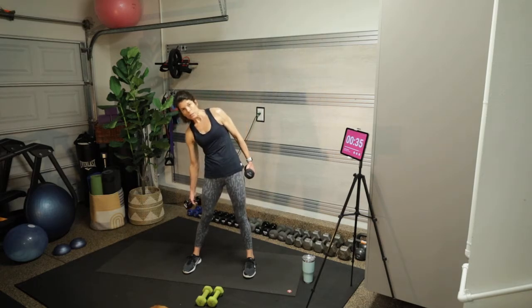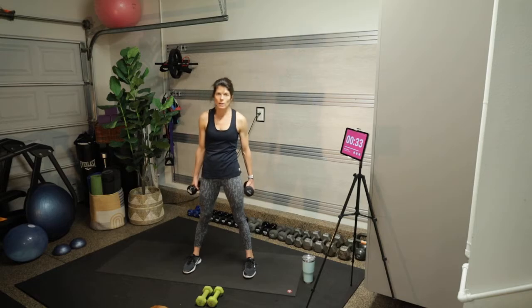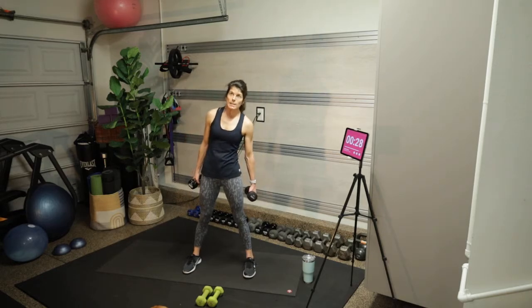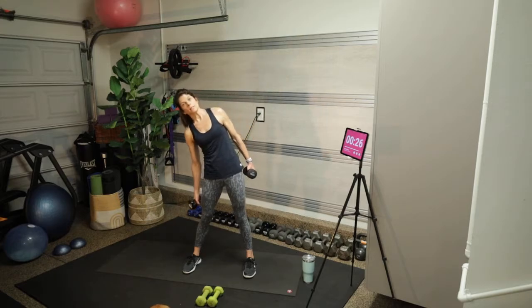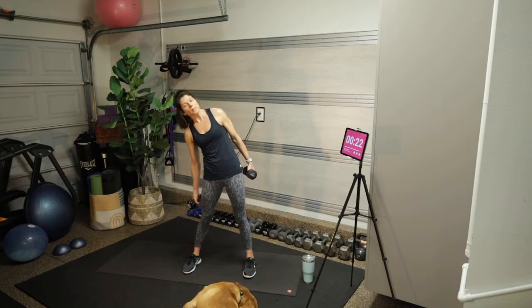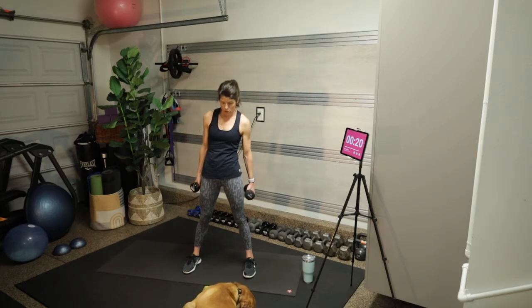So working those obliques, the muscles that run along the side body. Chest is lifting towards the ceiling. It doesn't seem like a lot, but it's such a good side body strengthener.